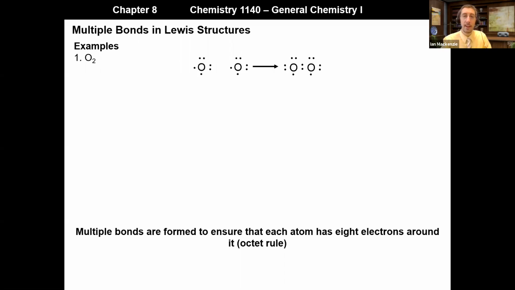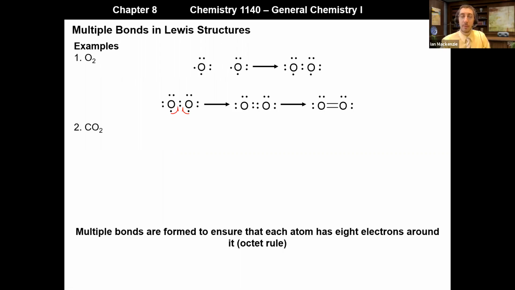So how we remedy that situation is essentially taking 1 electron from each element and bringing them together to form a second shared pair. And so now we have 2 pairs of electrons that are shared between the 2 elements. We can represent each pair of electrons with a line, so now we have a double line, or a double bond, between the 2 elements. Now, because each line represents 2 electrons, each oxygen atom has a total of 8 valence electrons around it, and both are then satisfying the octet rule.